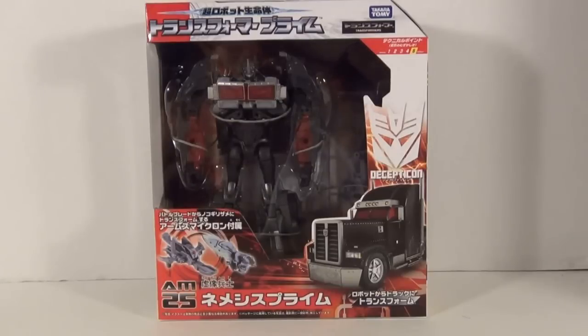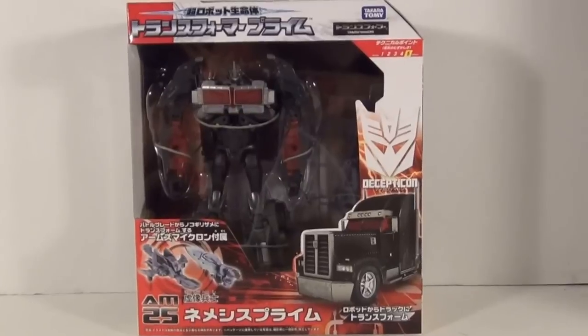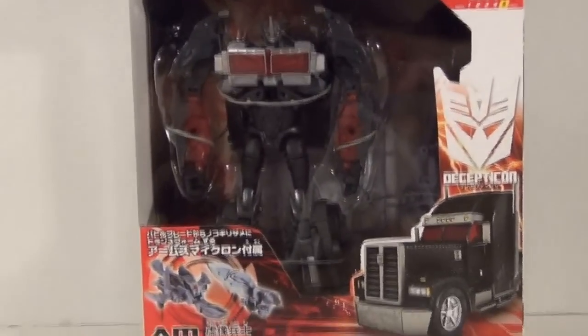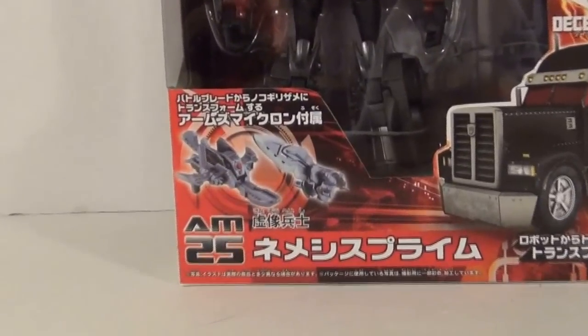Yeah, this is the first Black Convoy I've actually owned, aside from a couple Motormaster repaints. This is my first actual Nemesis Prime, and I am very excited to have him. It's a nice looking version of him. This is the Transformers Prime series, obviously. The Arms Micron by Takara AM25.